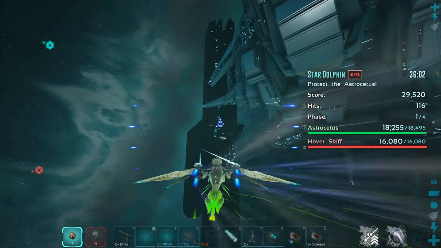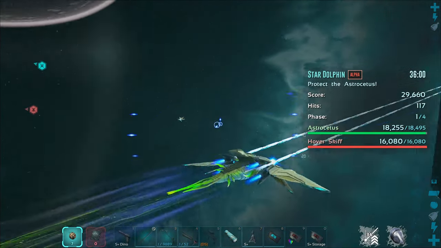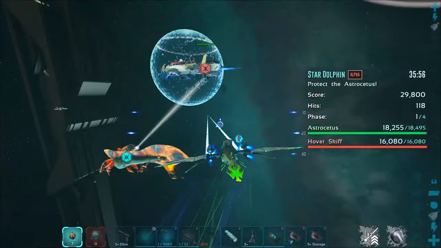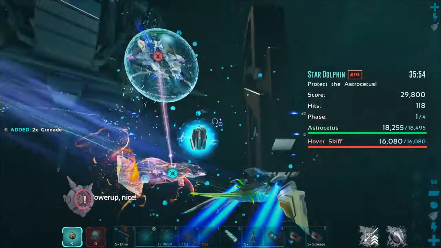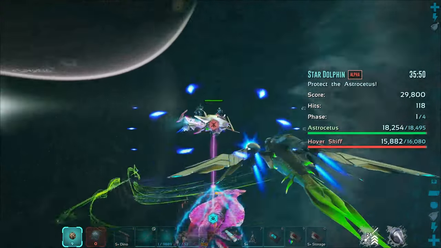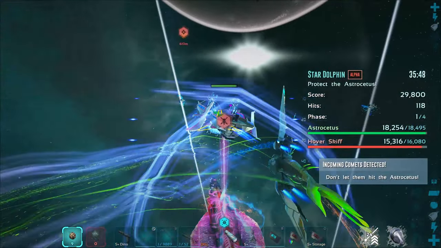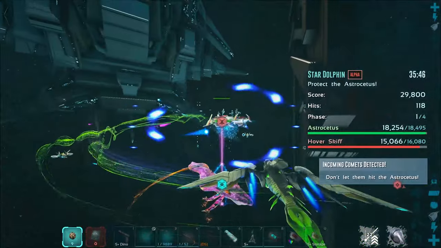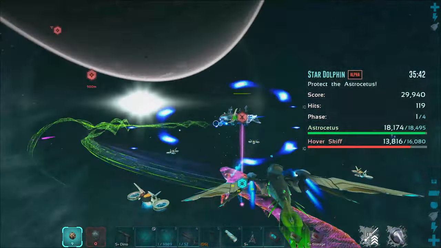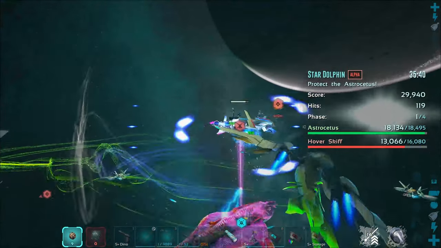After a short while, the first hover skiff will spawn and make its way toward the Astrocetus. There would typically be 2 hover skiffs with a little more than 16,000 health each, but because we successfully destroyed the skiff in phase 2, only 1 will spawn. Whatever you do when taking this thing out, do not use any of your grenades. You will want to save those until later, because there's a second pair of skiffs that will show up soon.